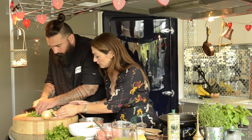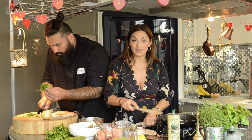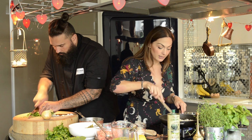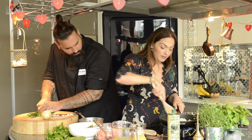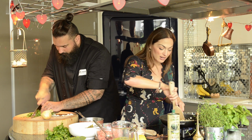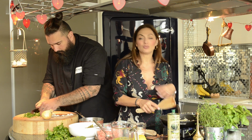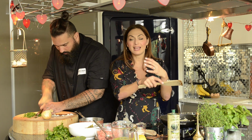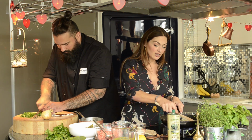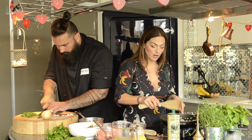So in there, sorry Tommy, let me just take these. I'm just going to put the onions, and again, I'm not cooking them. All I'm doing is sweating them off, softening them to just bring the sweetness out. For me, all dishes pretty much start with sweating off onions because their flavour is lovely, and especially if we get some lovely Greek onions, or actually anything grown in the Mediterranean, because anything grown in the sun is always a lot sweeter. So that actually should take about 5 minutes to just soften up.